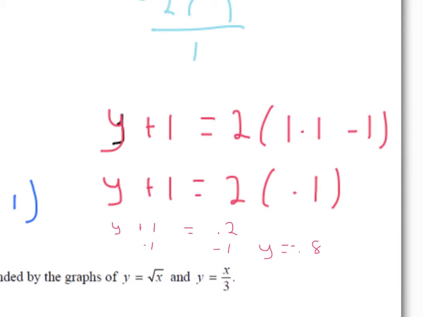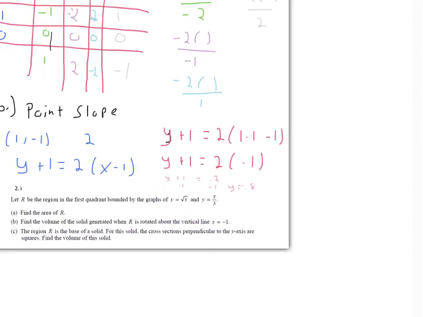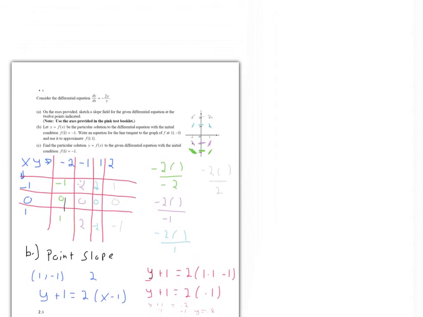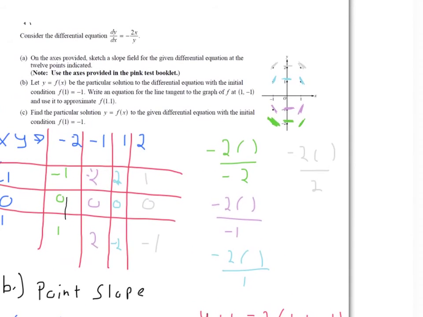In order to do the last step of this, which is usually worth the most points, steps 1 and 2 are usually worth between 3 and 4 points, and the rest of the 9 points are made up on the last step, which they deem to be the most important. So find the particular solution to the differential equation with the initial condition.